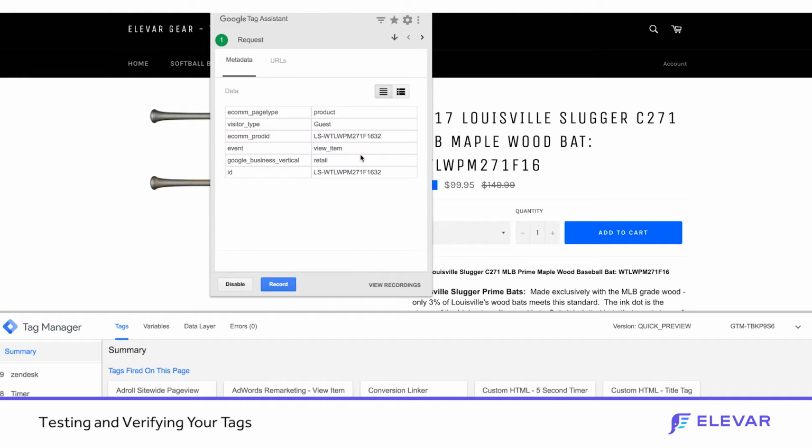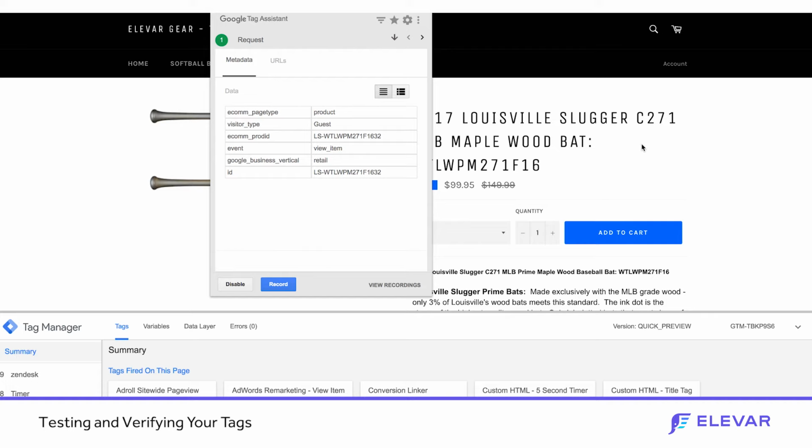Now keep in mind, these pixel helpers are not necessarily 100% accurate. I've seen the Facebook pixel helper have some bugs where it doesn't actually work for a few days. Google Tag Assistant, I've seen where it will show things are firing twice. So just keep in mind that the tag assistants are not 100% accurate. So if you do see an anomaly and you are convinced that the tag assistant is wrong, then if you go through a couple of these other methods to QA and validate, you might be able to ignore some of these false positive errors.